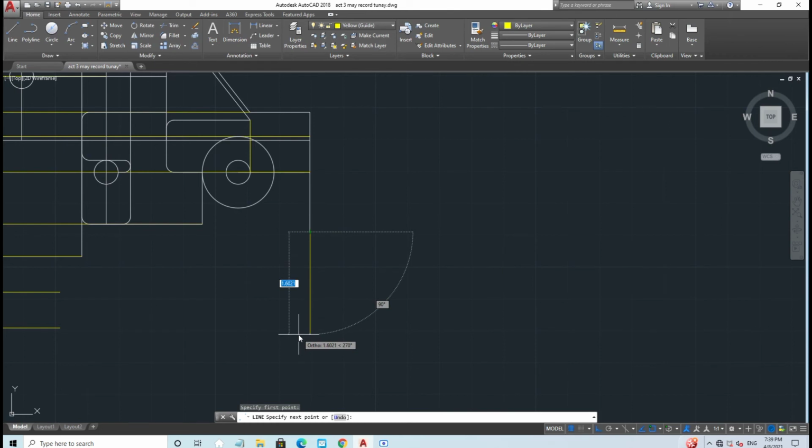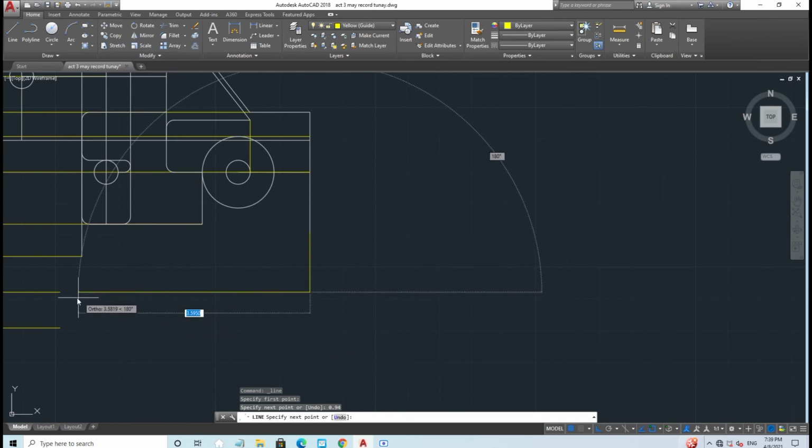measuring downward 0.94, and to the left measuring 4.7 units.